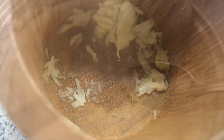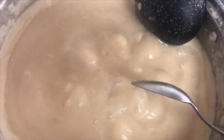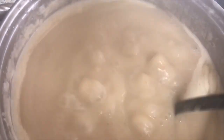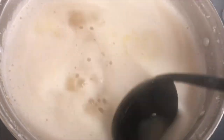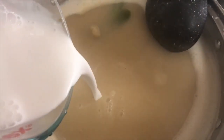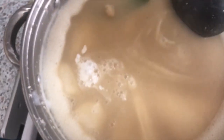And you want to add your garlic in there and just let it cook so it can reduce a little bit. And then after that, we're going to add some coconut milk. Alright, so be sure to taste it. I added more adobo because I felt like it needed a little bit more flavor. So now we're going to add 1 cup of coconut milk, and that's the last step. So all you have to do now is just let it simmer for a good 15 minutes, and then you will be good to go.